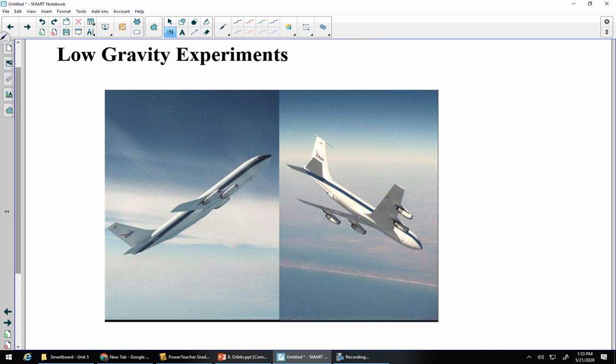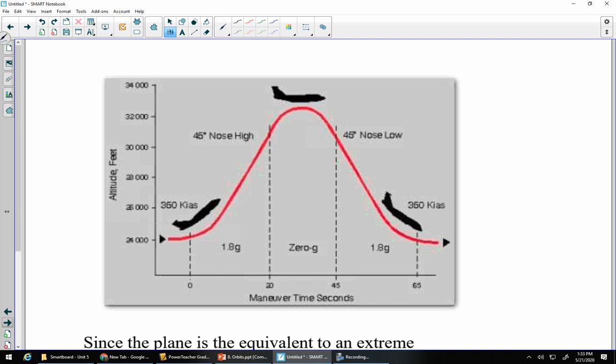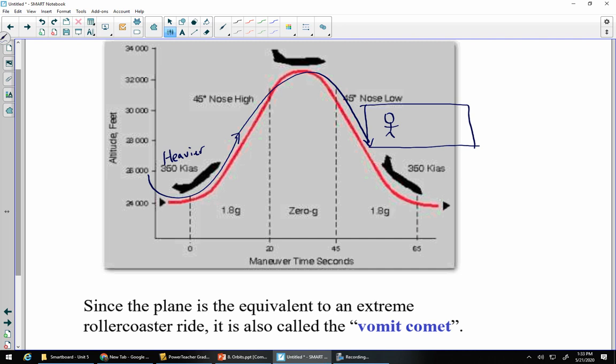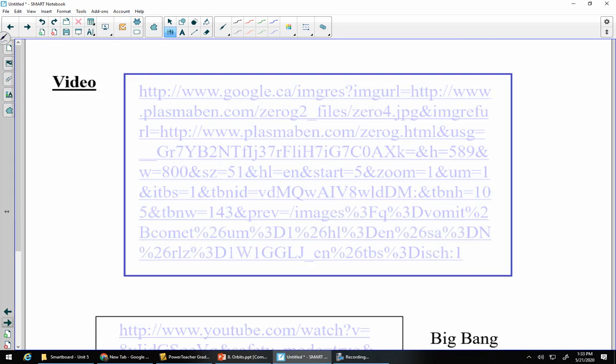Low gravity experiments. They have to train people for this, and there's no battle room like in Ender's Game or anything like that. Essentially what they have is airplanes. One of them is called the Vomit Comet, which is pretty hilarious. Essentially they accelerate upwards like crazy, and the person feels way heavier. Then they go over the top, and the plane actually starts to fall at the same rate that gravity would be pulling the people down. So the people are in the plane, but they're floating in the plane. It's essentially weightless, or apparently weightless, I guess is a better way to put it.